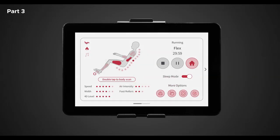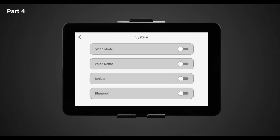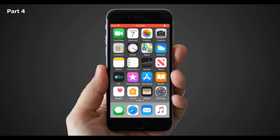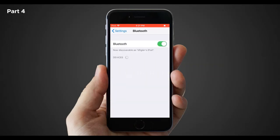Now that we have learned the ins and outs of the manual controls, let's pair your phone to your chair so you can play and enjoy your favorite songs, audiobooks, podcasts, and more through the chair's Bluetooth speakers. Make sure that Bluetooth is enabled in the settings menu on the Nokori tablet remote. Now make sure you have Bluetooth enabled on your Bluetooth device. If Bluetooth is already on, your device will automatically detect the Bluetooth-enabled massage chair around you. Select Nokori in the available device section of your Bluetooth settings, select it, and ensure that the connection went through. Now you should be connected to the chair's speakers and ready to enjoy your favorite music.